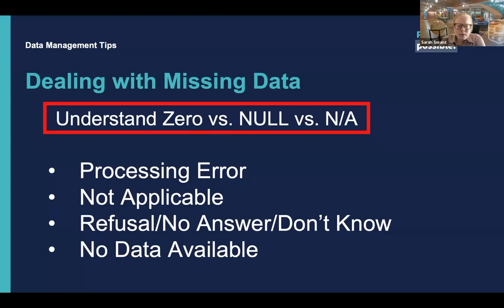So missing data can happen. It can be a processing error, like a data entry problem, not applicable, and refuse to answer, which you might typically find in social science survey type research where the respondent didn't give an answer or the question wasn't applicable to them. And sometimes there's just no data available. The sensor was broken that day, and so you didn't get the measurement that you needed for that day. It happens. So the question is, what are you going to do about it?